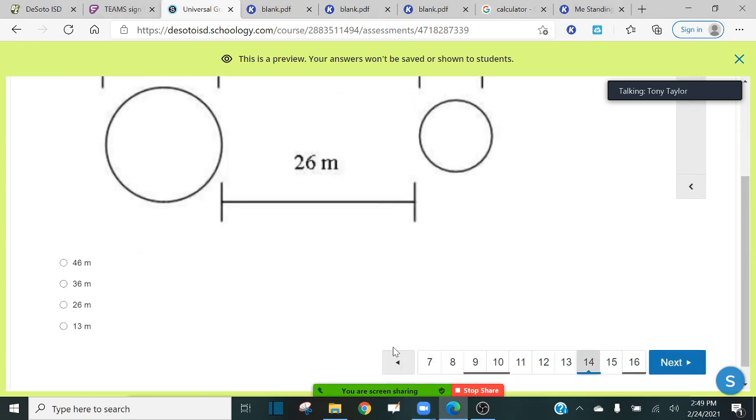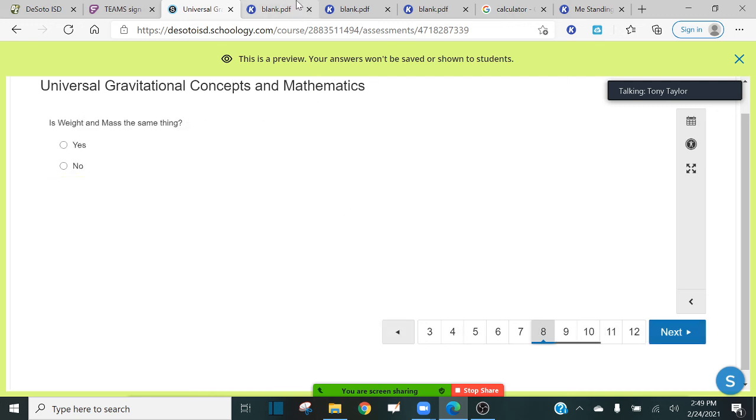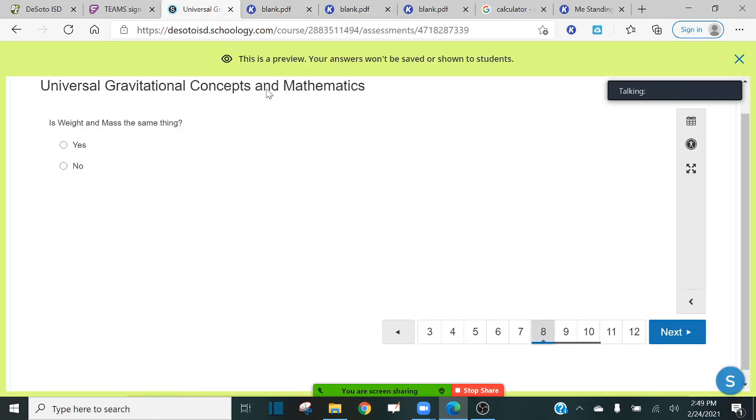All right, I think that's pretty much everything I need to go over. And remember, in this equation, as it said in the video we watched last class period, the force of gravity is directly proportional to the masses of the objects. What that means is if you double one of the masses, you double the force of gravity between the two objects. If you quadruple one of the masses, you quadruple the force of gravity. That's what it means to be directly proportional. Just something to keep in mind.